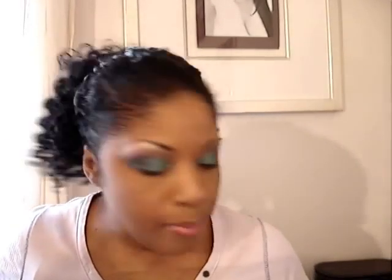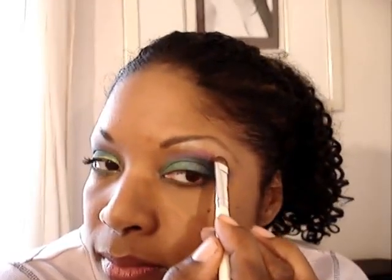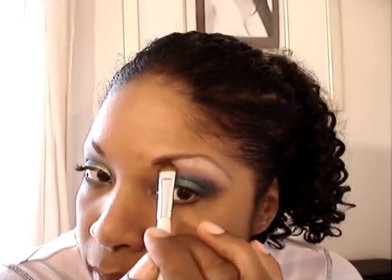I'm just going to darken that area a little bit more. Now we're going to highlight that area using another random eyeshadow brush from ELF, and I'm going to highlight with a matte color called Rundell. I'm going to highlight right underneath my brow, using dabbing motions to get really close to the brow up there, and then just letting it blend itself into the Fishnet color.